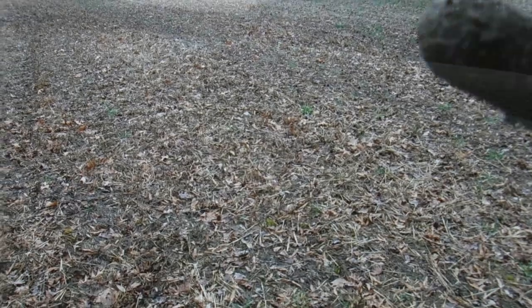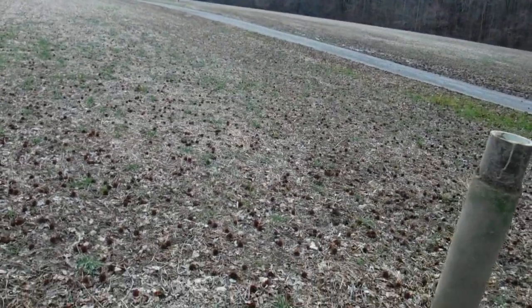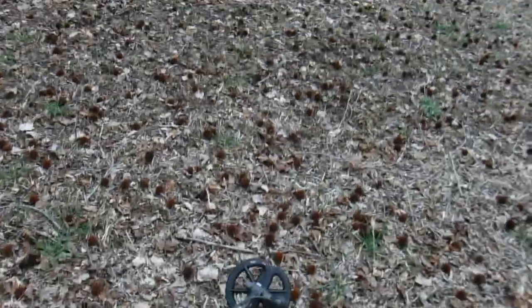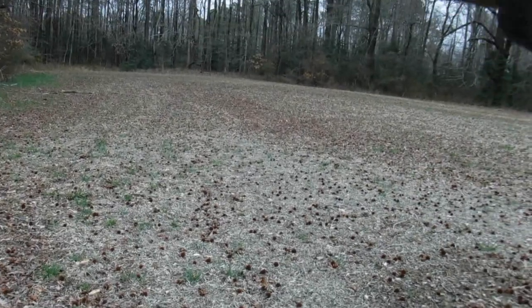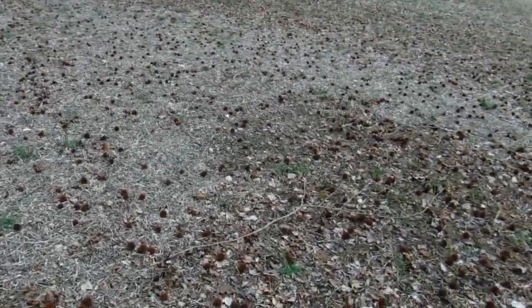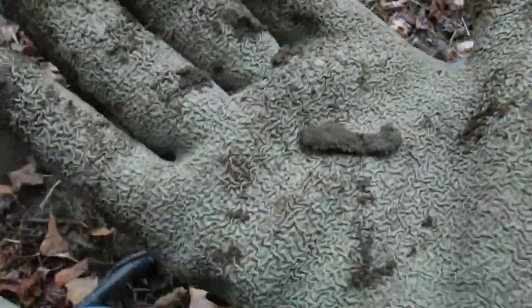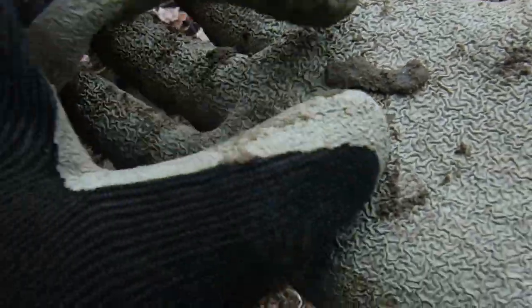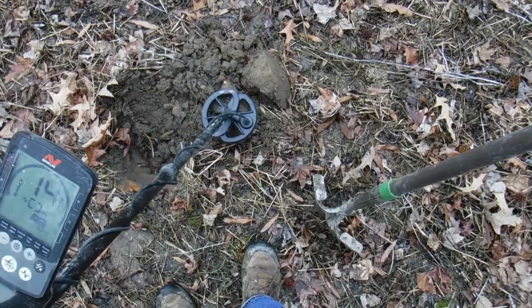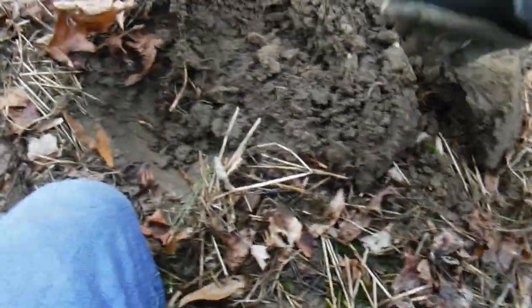It's getting dark. So alright, there was nothing over there in that field, so I went and put the little coil on. And we're going to go right to that little knoll where the heavy iron is and see what we can pull out. Just 5 seconds into using that little coil in the iron, pulled out a little buckle piece. Cool. And then right next to that hole, I got another little target in between the iron. So let's see if I might actually like this thing.